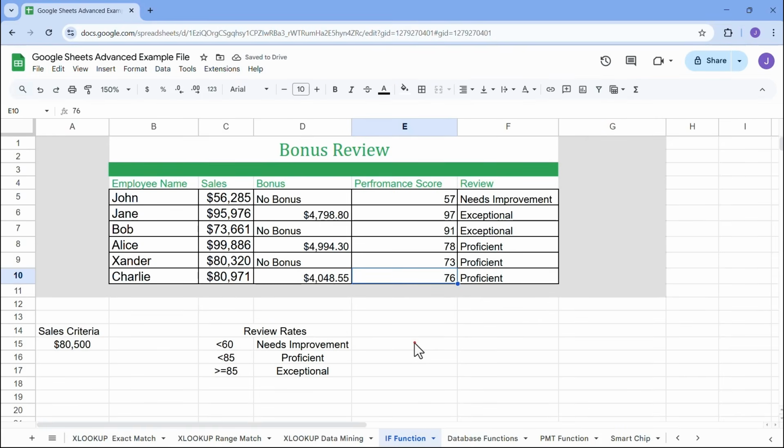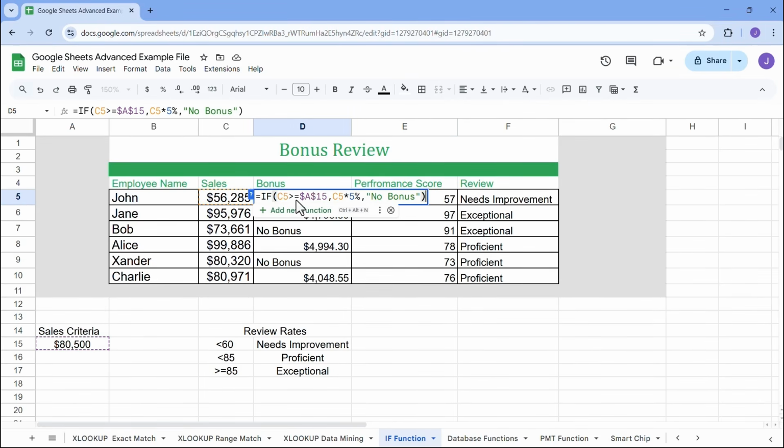So remember, if is great if you have two outcomes, like a bonus or no bonus. And then ifs is great if you have multiple outputs, like 3 or 4 or 5. And once again, you can have up to about 127. All right. Which is more than enough. I don't think you'll ever get past that, but it's good to know. Take a moment, try out the ifs function. Have some fun with this. You can mess around. You could put in different outcomes, like bonus or no bonus, or you could put in the actual bonus.